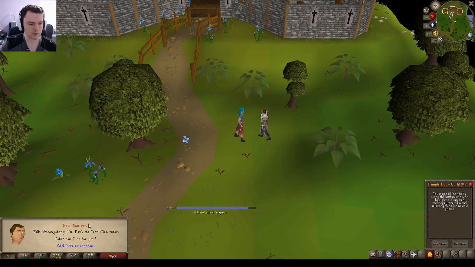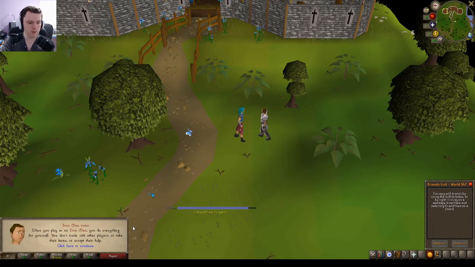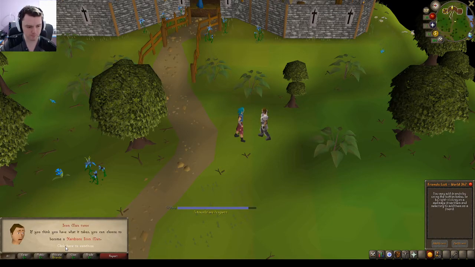Hello, Gokongabong. I'm Paul, the Ironman tutor. What can I do for you? Tell me about Ironmen. When you play as an Ironman, you do everything for yourself. You don't trade with other players, or take their items, or accept their help. As an Ironman, you choose to have these restrictions imposed on you, so everyone knows you're doing it properly.